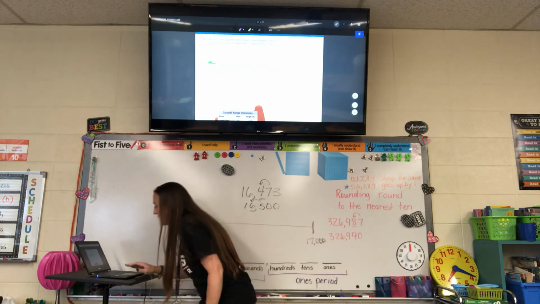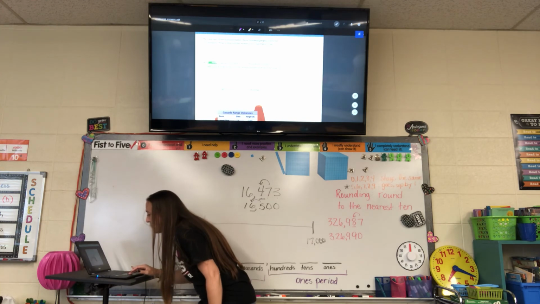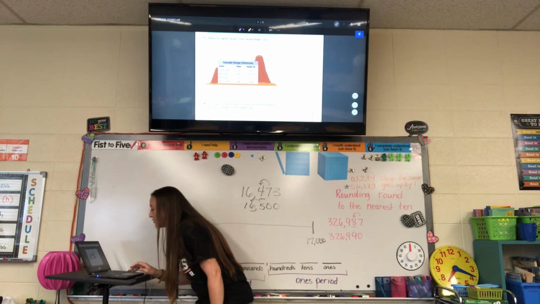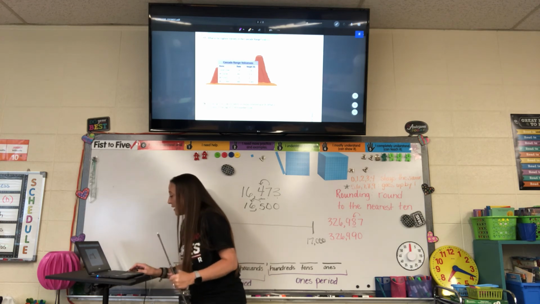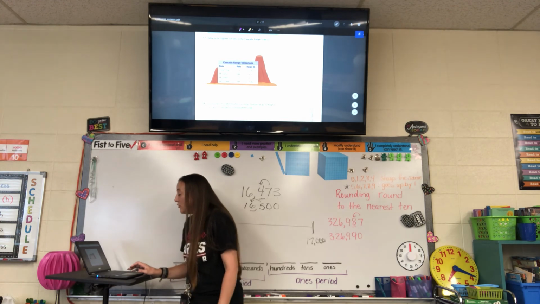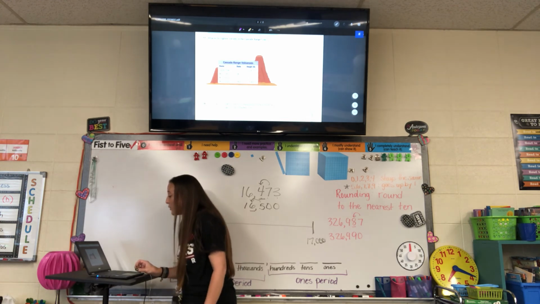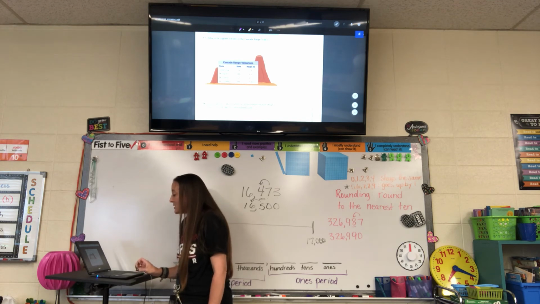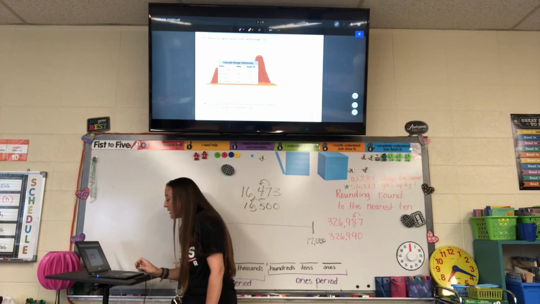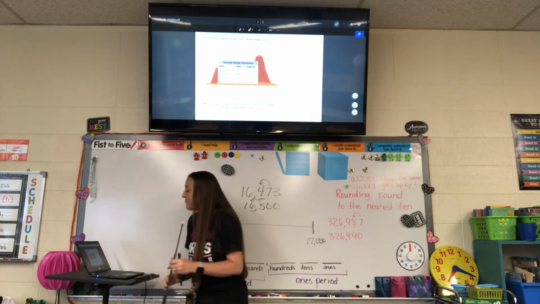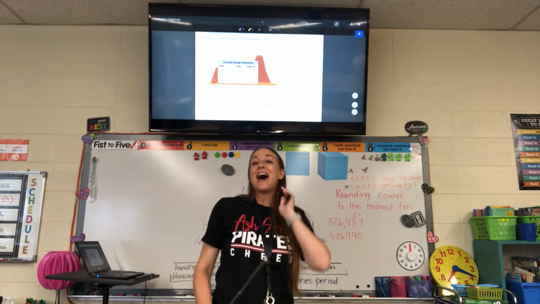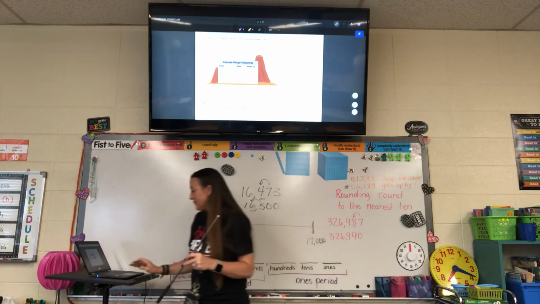Okay, and then what is the highest volcano in the Cascade range? You're going to look at those different numbers: 10,457, 14,410, 14,161, and 8,364, and figure out which of those is the highest, the greatest.